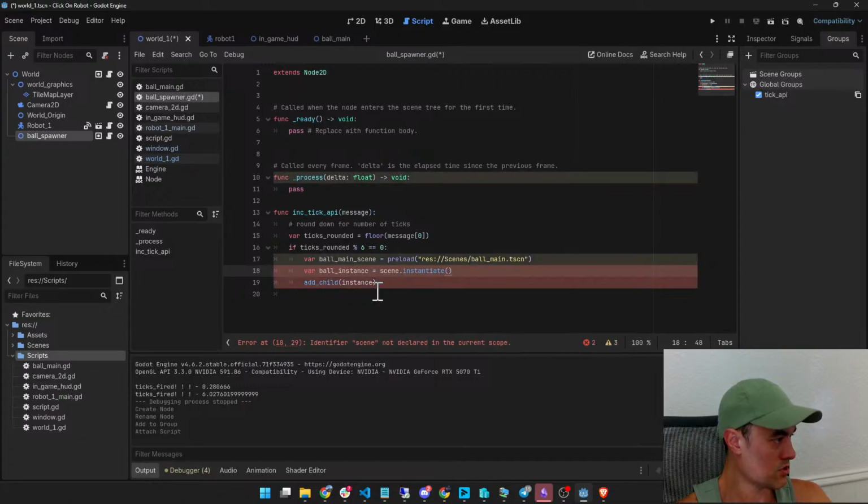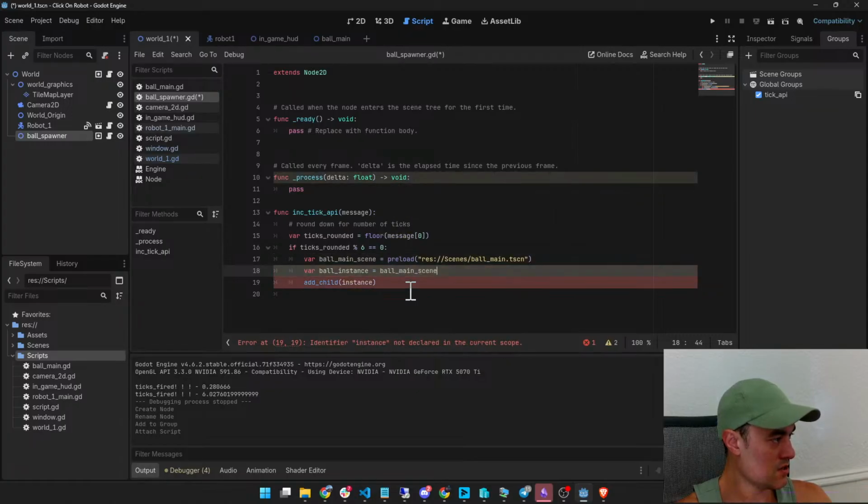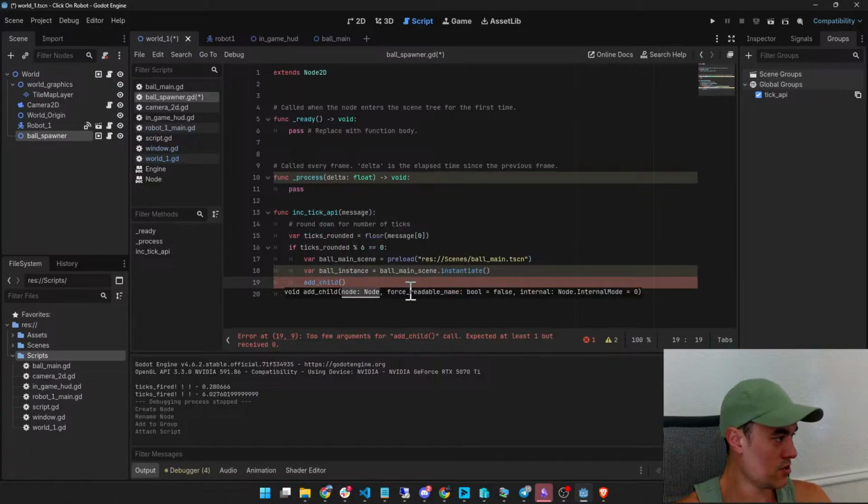And ball instance is equal to, let's type it so we remember, variable ball instance is equal to ball main scene dot instantiate, and then we're just going to add child ball instance.